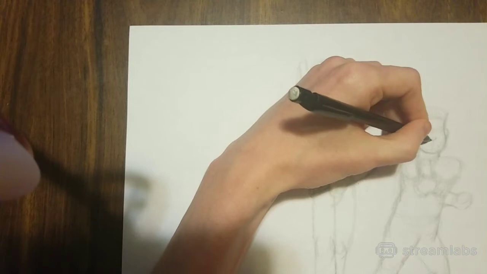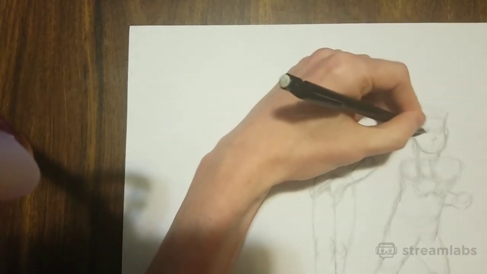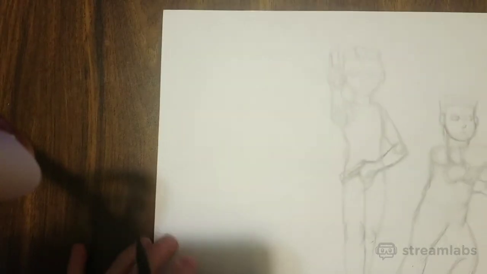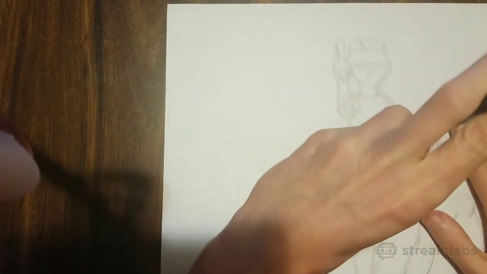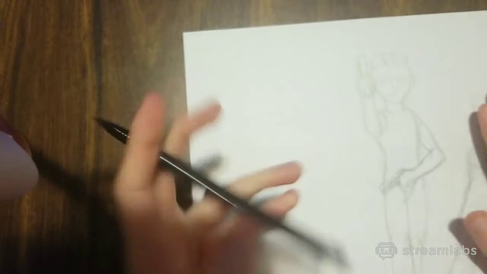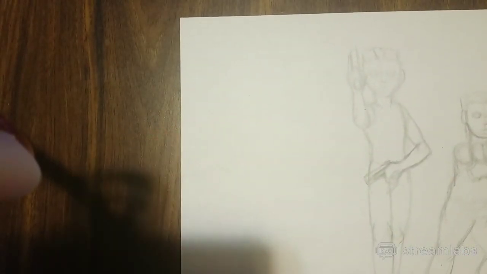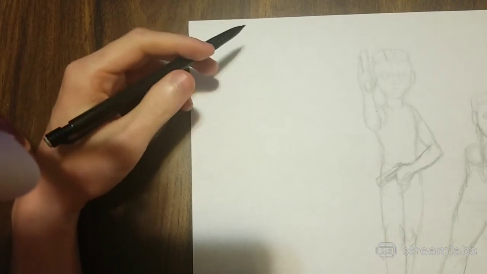His nose is going to be probably right around there, so there's going to be eye, mouth area. Okay, that's good enough for his rough draft. I need to draw the kid in the background.